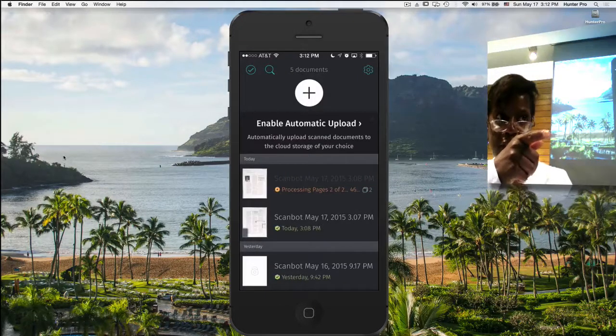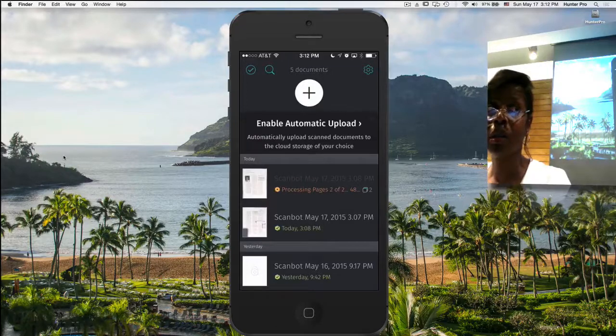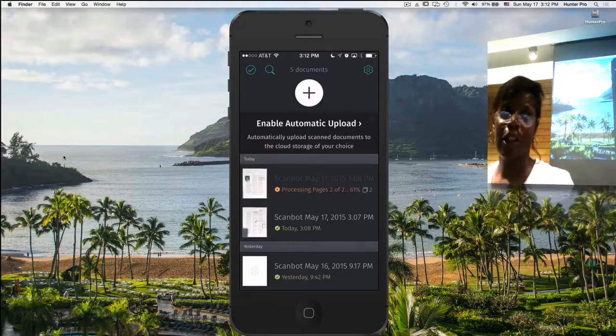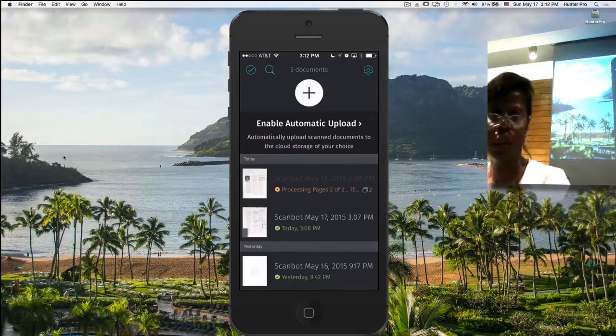Yes, sir. If you have a very large document, can you stitch them together? So, I would think so, yes. Because you know you can always step back. Yes, I would definitely try it. It would be just like taking this page and having it folded in half and just turning it over. John? You mentioned it's not merely uploading to iCloud Drive, but it's syncing. Syncing, whatever changes I make to the document on my iPhone are automatically sent to my computer.